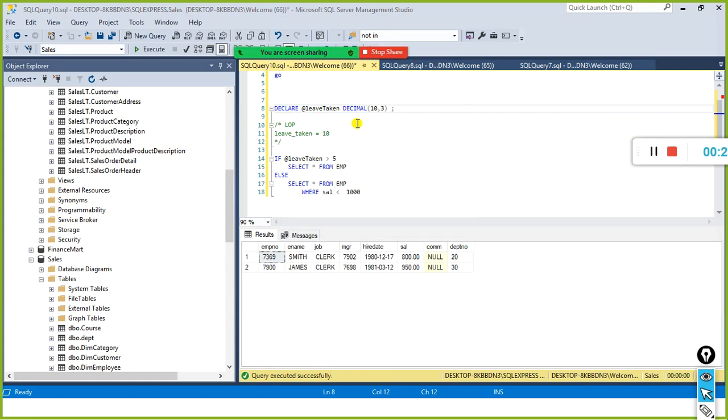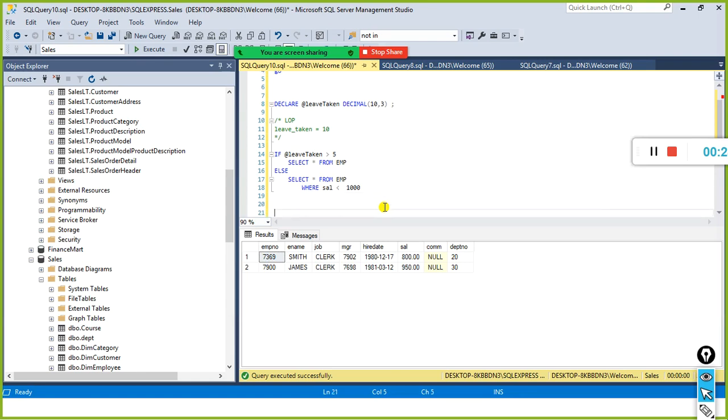Fine, now you understood how to define a variable. Anyhow, we will work out another example so that you will be able to understand very clearly. So the variable, how we need to use it here? For the time being, I'll make it sal1. Salary is, for example, 800.